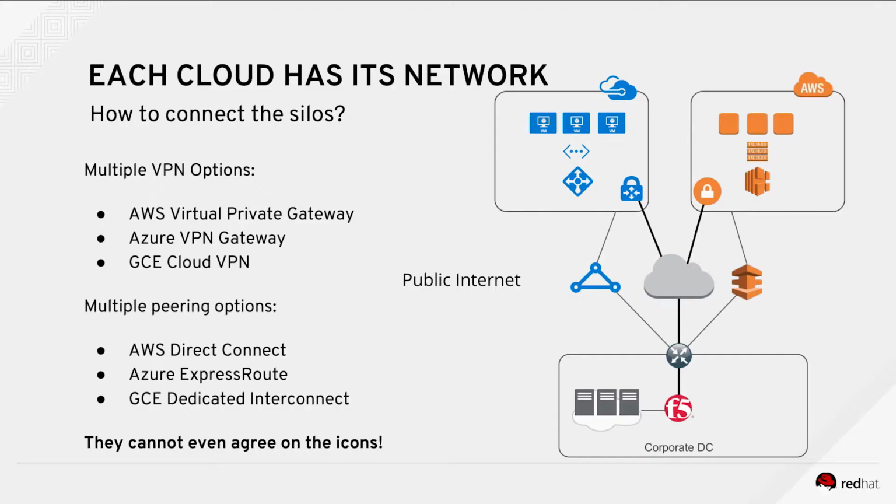In order to make more advanced services, we have to connect the resources. That's another challenge, because every cloud vendor has its own SDN abstraction. AWS has the VPCs and the virtual private gateways. Azure also has its own gateways to connect to each other. GCE also has its own technology. You can do peering, so you can get a direct connection to your Amazon or Azure. You pay for that as well, extra. You have to look at the cost factor, the security factor, and the flexibility one. You have to know how many regions you need, because each interconnect is different. So it's kind of another challenge beyond the one you have on the data center already.